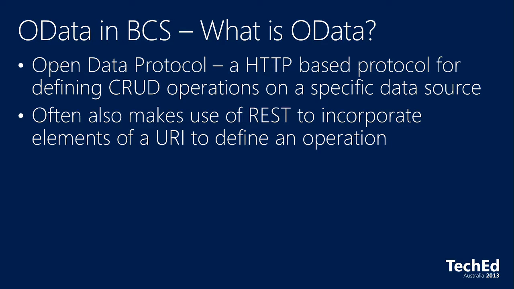But yeah, so just introducing what OData was for those who weren't familiar. It's basically an HTTP-based protocol for doing all CRUD operations over HTTP. So we can request data, and that's quite often where the BCS makes use of it. It also makes use of REST from a URI perspective, and that will structure our URLs. And particularly if you look at the client-side endpoints inside of SharePoint 2013, you'll see how both REST and OData are implemented in those client-side endpoints.